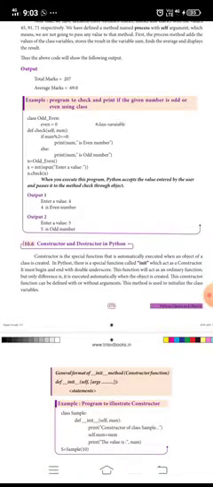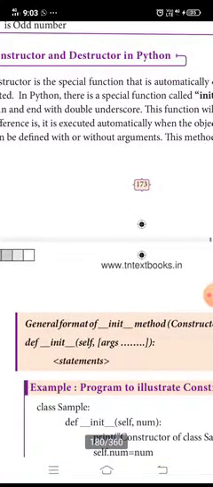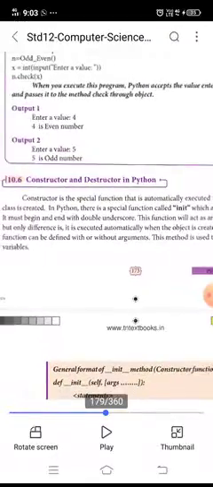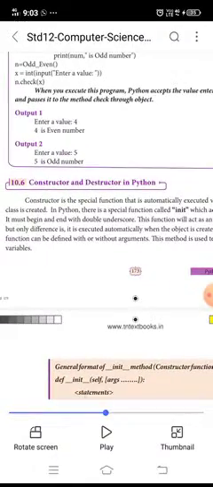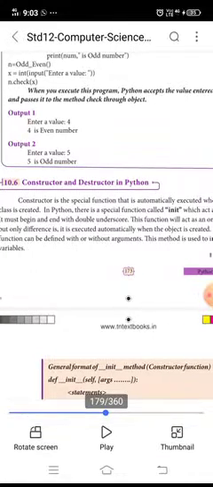See here, in this syntax, def is the keyword for function, right? So double underscore init double underscore.